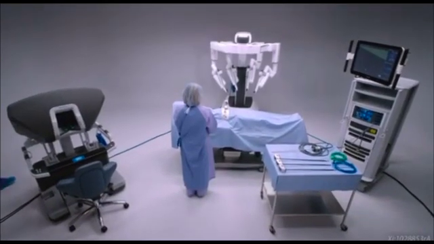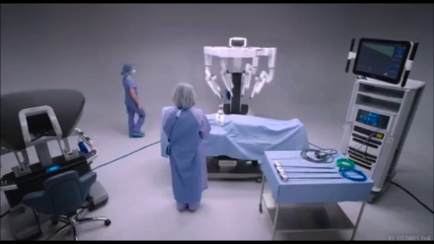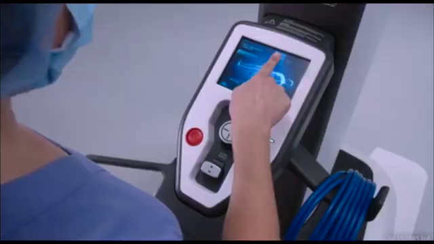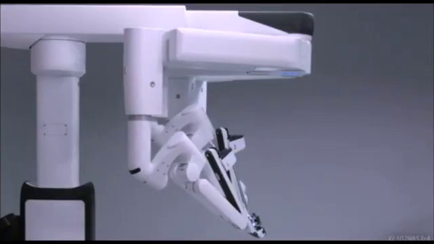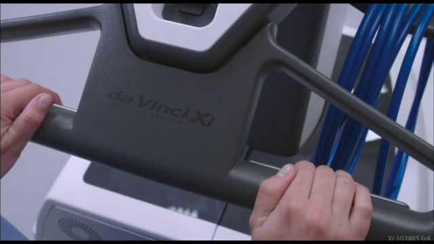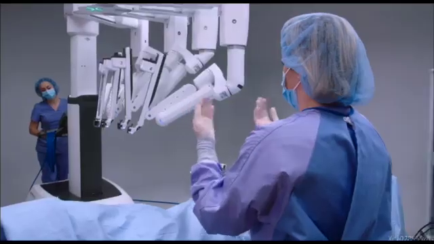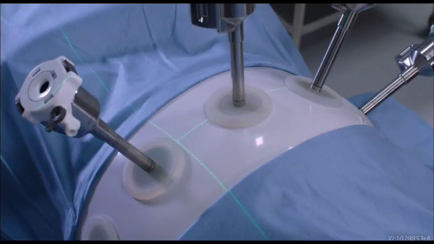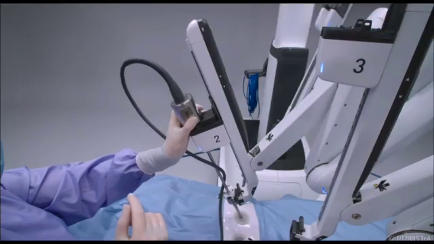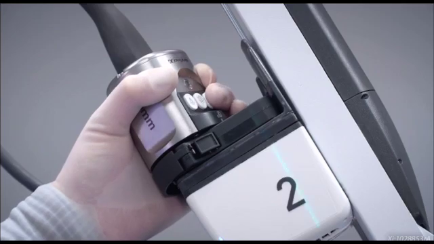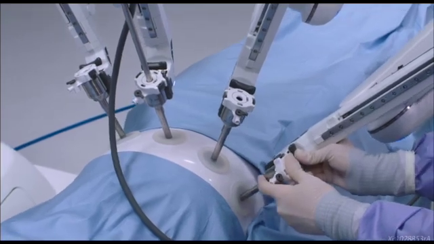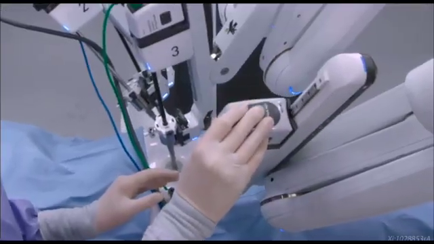The da Vinci Xi Patient Cart is the component of the da Vinci Xi surgical system that docks to the patient during a procedure. The Patient Cart arms can be automatically deployed into position using the Patient Cart touchpad. The Patient Cart can be positioned using the cart drive enable switches located on the cart handlebars at the rear of the Patient Cart. Once the arms are in position and the initial camera arm is docked, targeting can be performed to optimize the setup. Then the remaining arms can be docked, and the EndoWrist instruments can be installed.